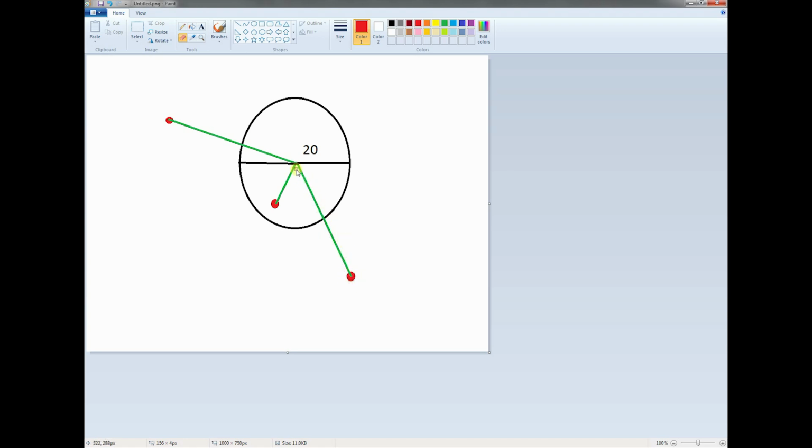You can say for sure that it's more than 10. And you can say this green line is more than 10. And you can say for sure that this green line is less than 10. So given that, all we really need to know is if the distance from the click to the center of the circle is less than the radius of the circle, then we've clicked the ball.